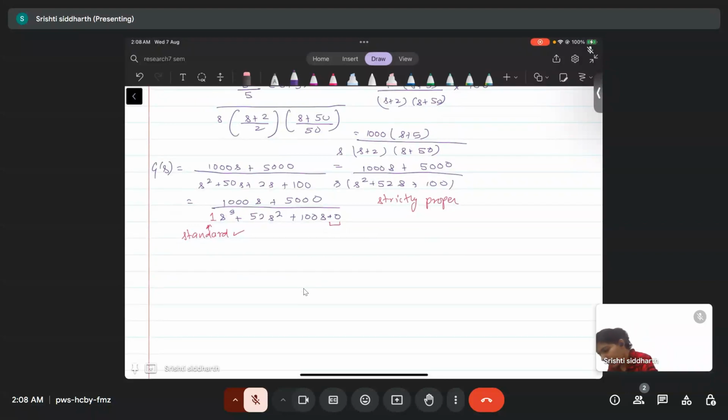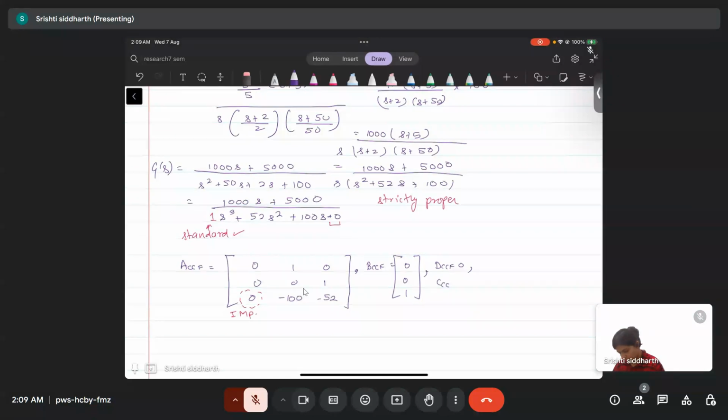So now A CCF is going to be a 3 by 3 matrix. So 0, 1, 0, 0, 0, 1, and we get 0, minus 100, minus 52. So this is important: you don't miss out the coefficient which is missing in the denominator polynomial. Then B CCF is easy. It's just 0, 0, 1. Then D CCF is just 0.